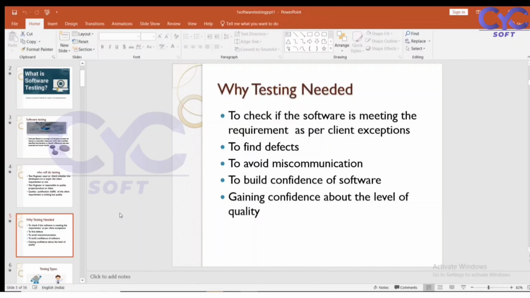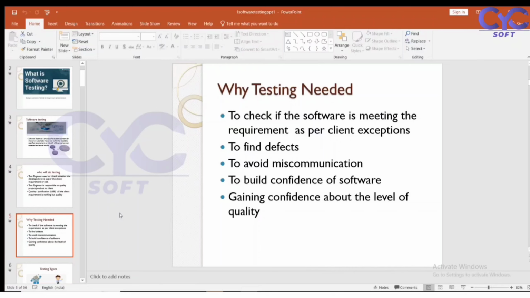So basically, whenever I'm buying any product, I will review it. Why will I review that one? Because I want to know whether that product meets market standards or not. If it is as per the market standard, then I will select that product.